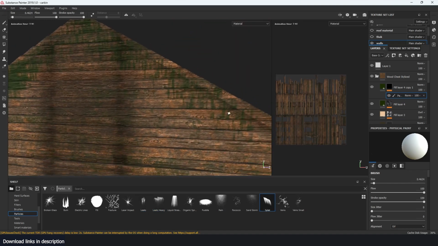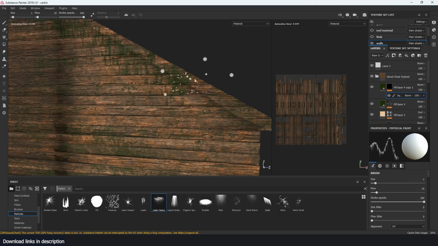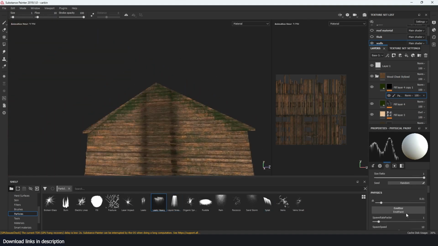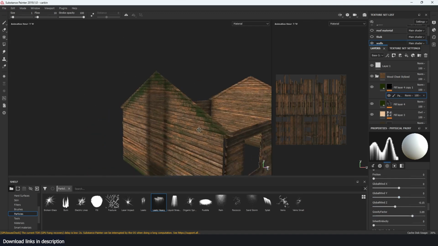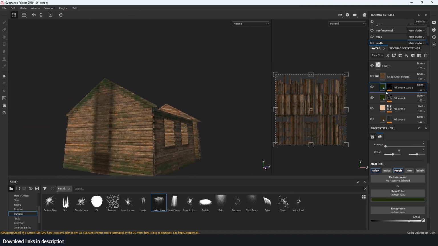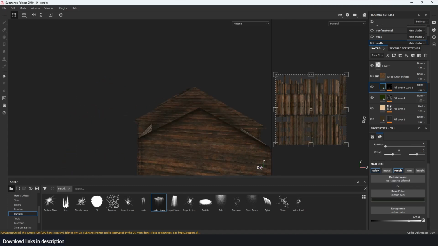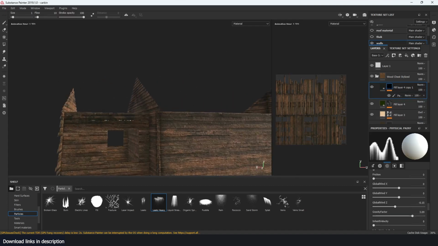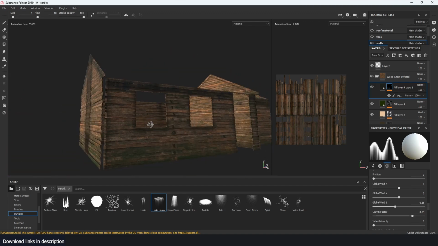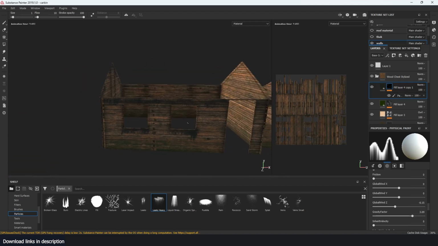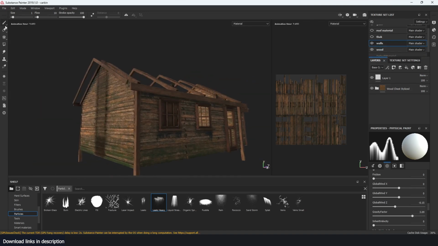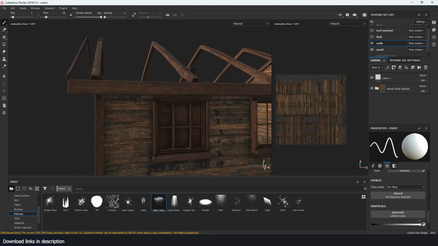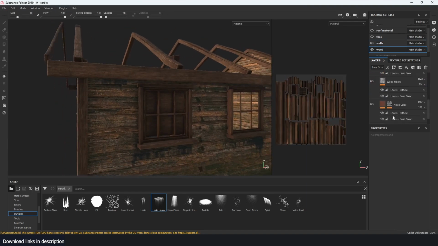And here I'm trying to add some water damage. It has these brushes that you can use to paint, like water drain. Yeah, we're just adding details like this very easily. Something that would take a lot of time to set up in Blender, you can easily do in Substance Painter in a few minutes.